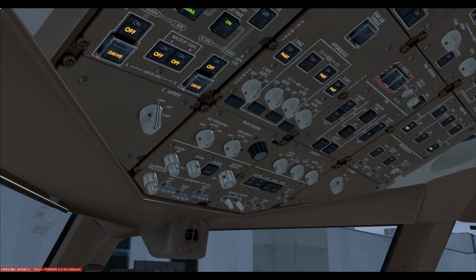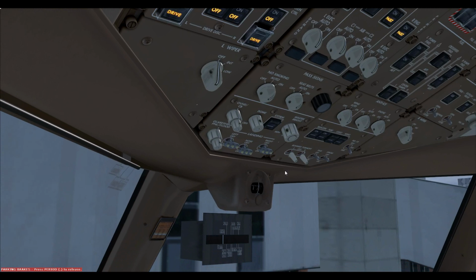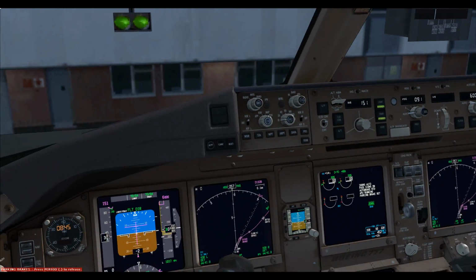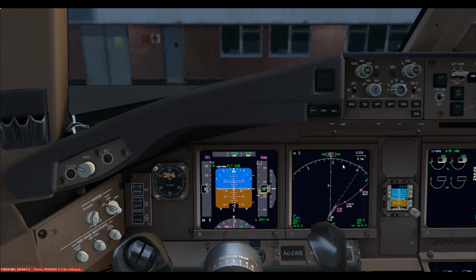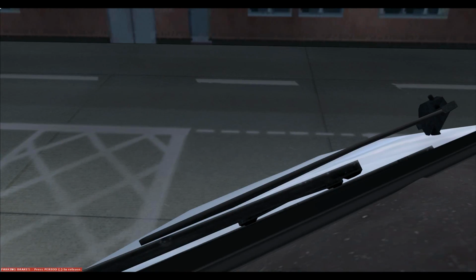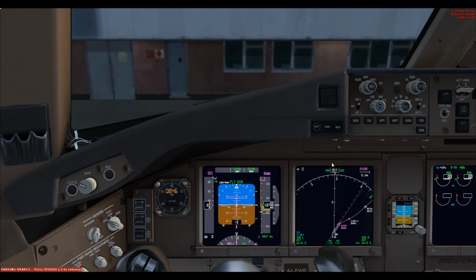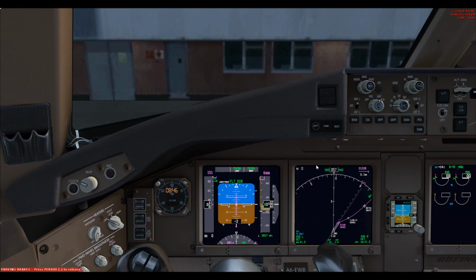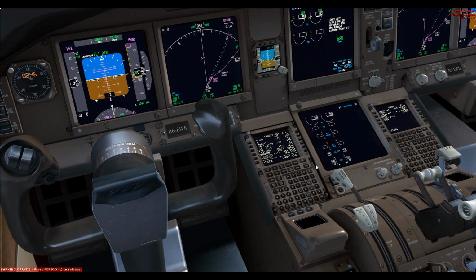Making sure that I haven't missed anything obvious, which I haven't, as far as I can see. What's GSX doing? Is it ready? Or is it still plugging itself in?